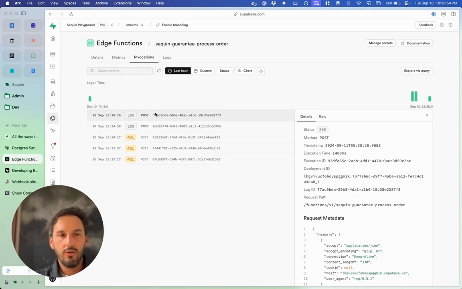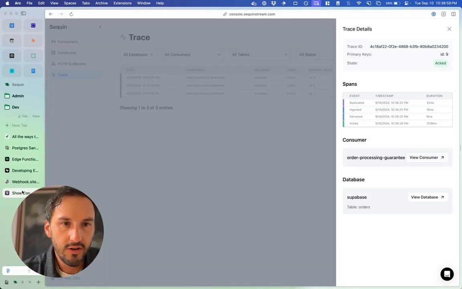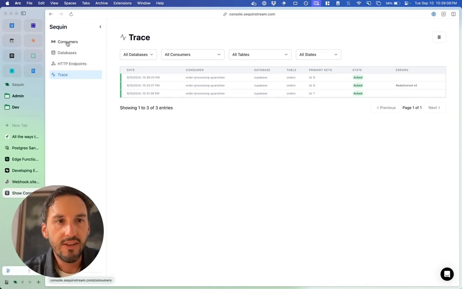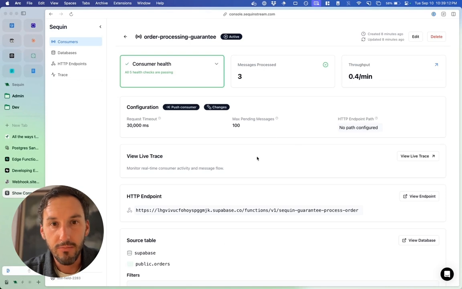Great. So what are all the things that Sequin is giving me there? First, it's giving me this really nice UI to trace and see what's going on. I have a lot of observability, so it's easy to debug. It gives me these consumers that are highly configurable. So I can push, I can also do a pull consumer. I can do routing and max pending.